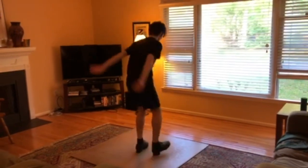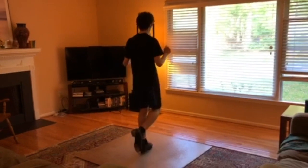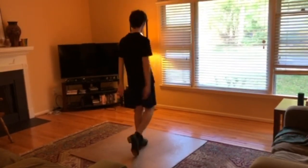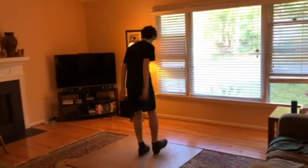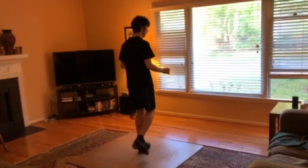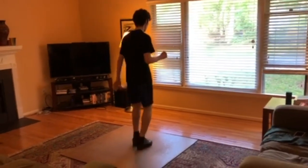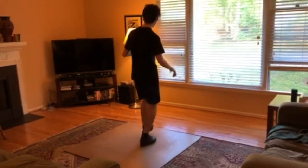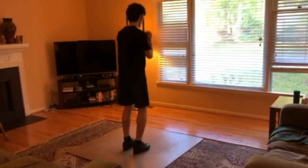And then you do heel, heel, tap, toe, toe, and toe. Make sure you do heel, heel, brush, heel, toe, toe, heel, toe, heel, toe. Then you do step, so that part is step, heel, heel, brush, right, toe, toe. So that whole part's like this.